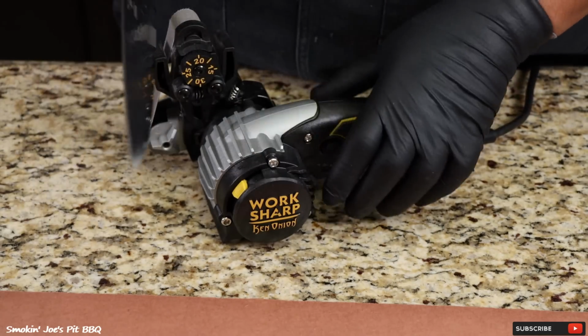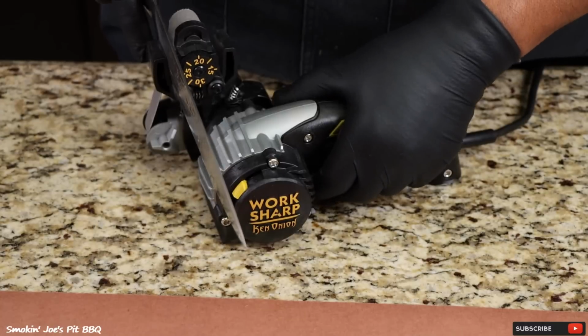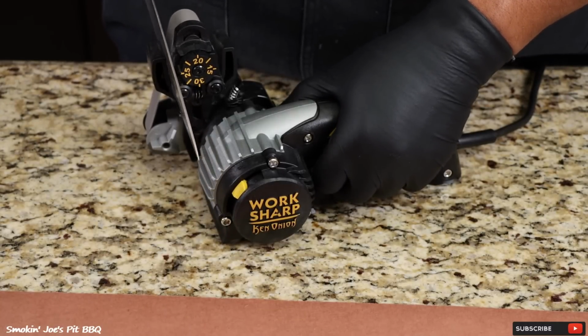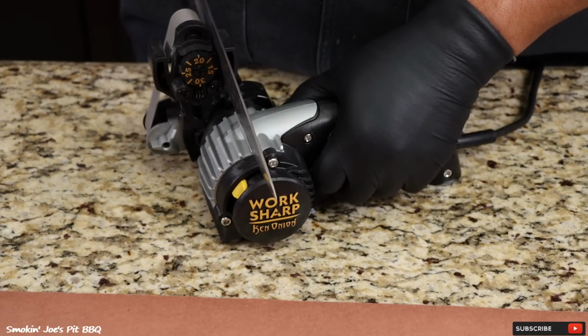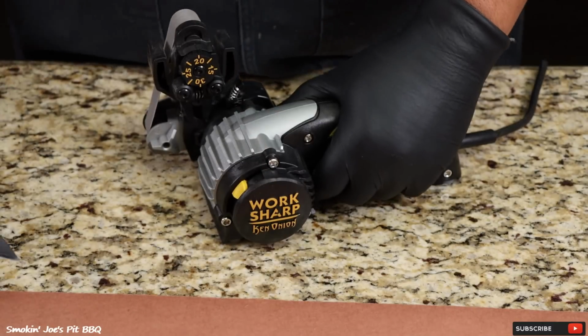Now this blade does curve, so what you wanna do is lift your knife up a little bit when it gets to that tip right here. Watch this. Just lift it up a little bit and stop. Come to the other side. All right, that's 4 times.